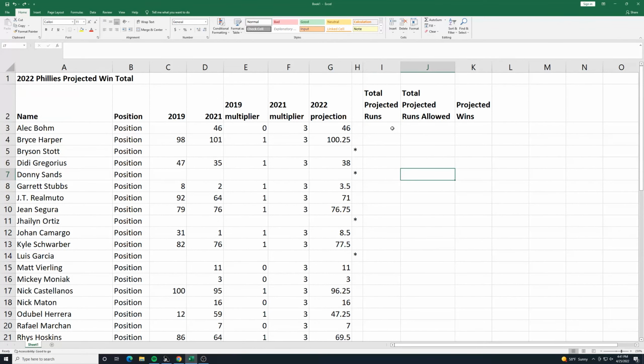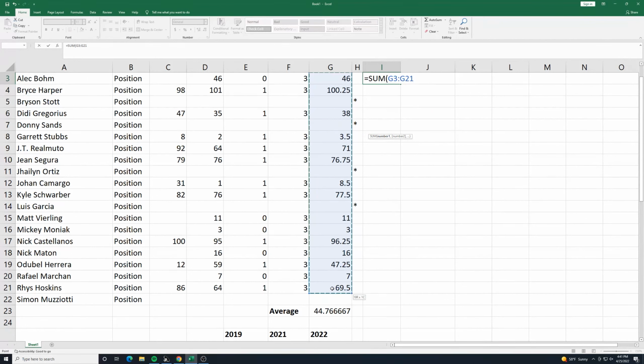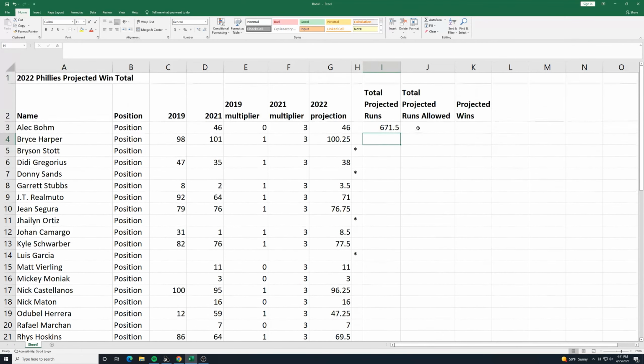So what I want to do here is for the total projected runs, I'm just going to equal sum, and I'm going to select these values here, right out of that whole row. And I'm going to select that empty cell too, so that if I want to add something to it, it's going to reflect appropriately up at the top.